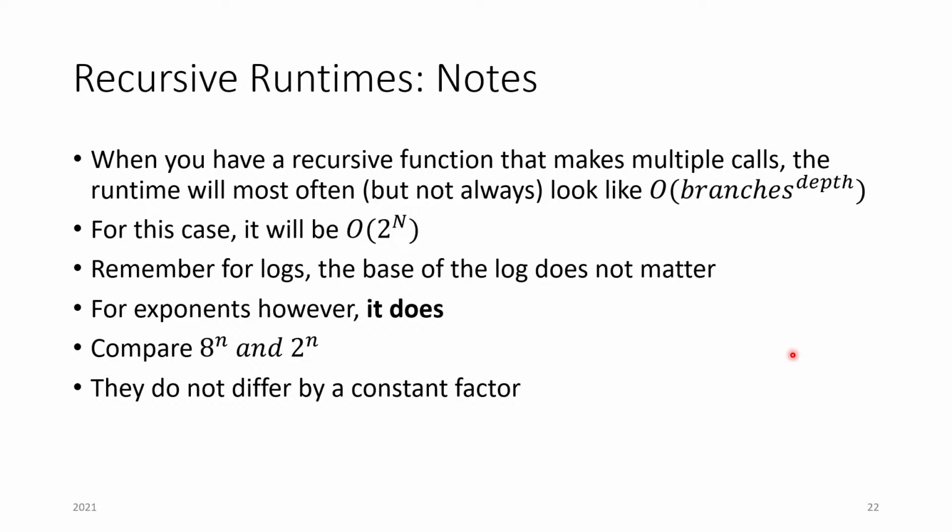If the for loops are nested, it's going to multiply. So if the outermost loop runs n times, and the innermost loop runs n times, that will be O of n times n, which is equal to O of n squared. However, if they use different variables and there's no relationship between the two of them, if the outermost loop was A and the innermost loop was B, it will be O of A multiplied by B.